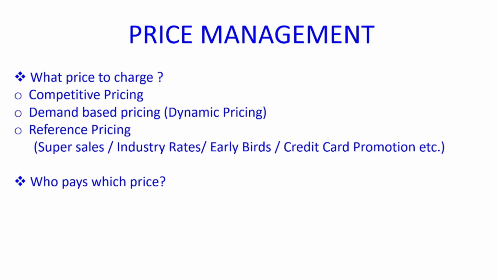Who pays which price? So now we need to decide who pays how much for the same or different product we have. And there is a certain fence we are using. Differentiated pricing has one risk: to be seen as a manipulation, to be seen as unfairness, because our service and product are the same.